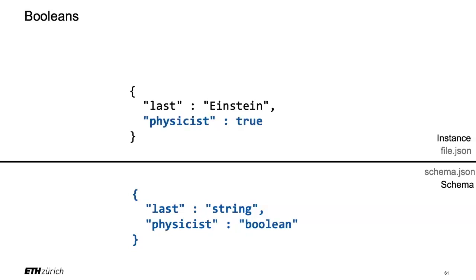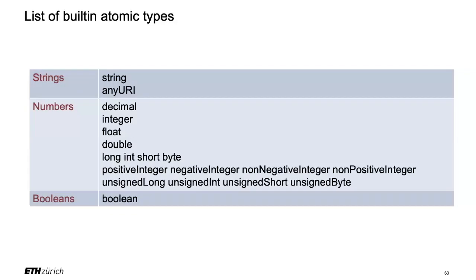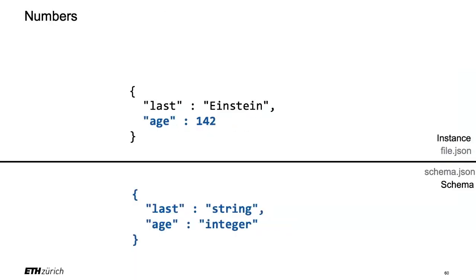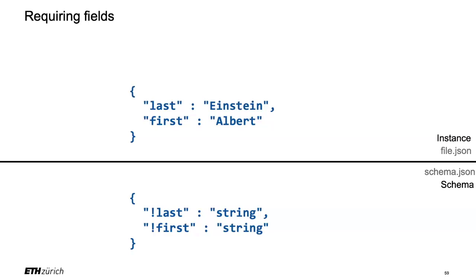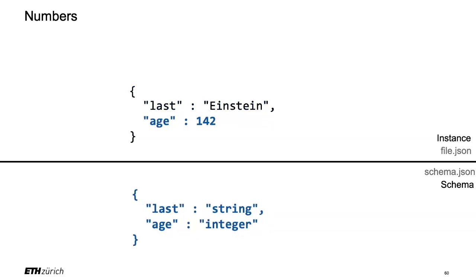Here, it's a Boolean. Physicists must be a Boolean. Yes, it's true. So this is a Boolean. Again, it would also have worked with the quotes, because true is the lexical representation that is in the Boolean lexical space. Null, that's it. Location is null, so that's fine. It works as well. Location must be null. And that's it, right? Who understands the intuition here? The idea and the way it was designed is that the schema actually looks very similar to the document that we are trying to validate. That's on purpose. It's meant to be intuitive in this way.